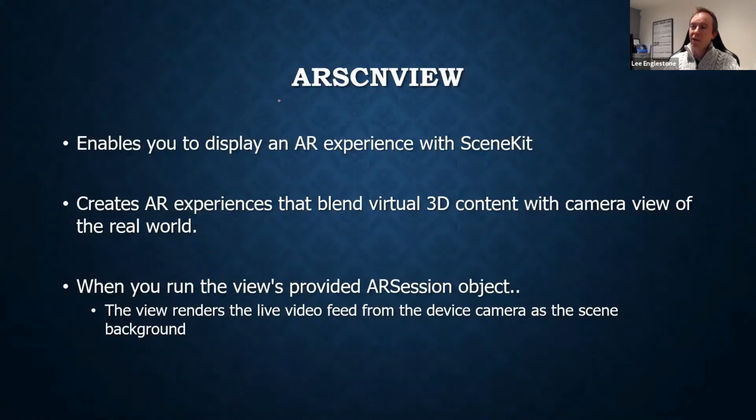Now, one of the things that makes this sort of magic possible is this class called ARSCNView. What that does is, when its session starts running, it makes the canvas or the view be the feed from the camera, and is magically showing any 3D models that you're putting into your scene. It's really hard to describe. It's probably a lot easier if I show you.